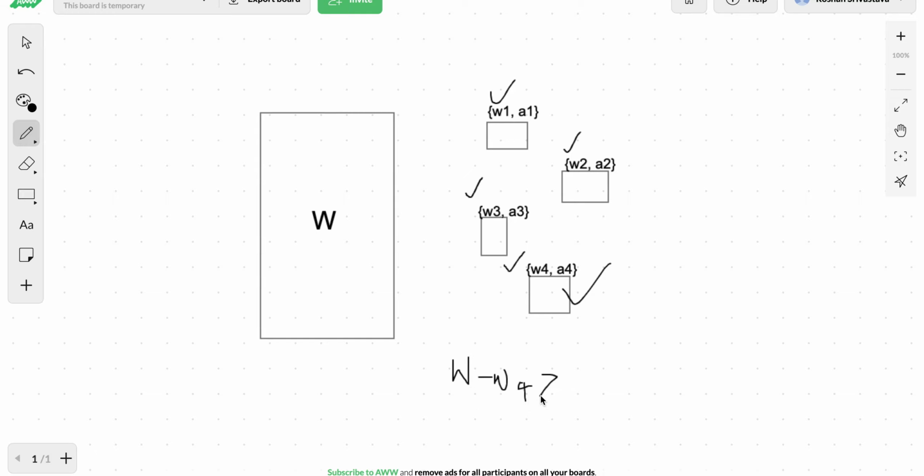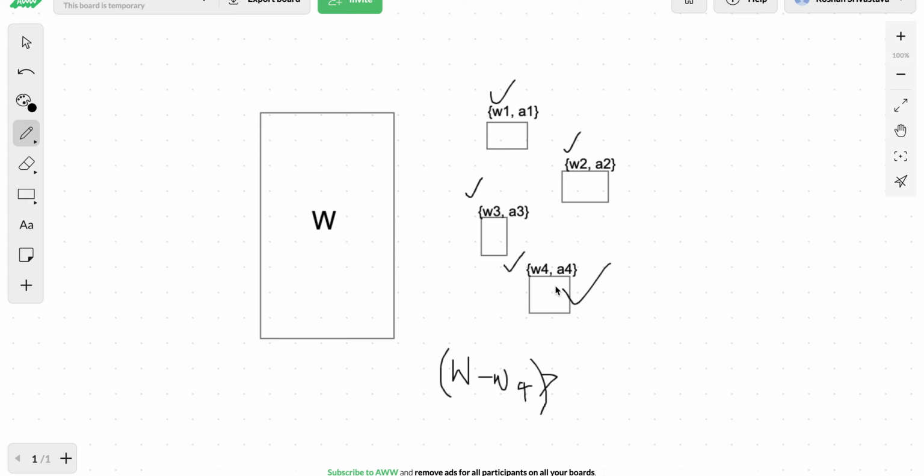Then we try to check which is the next one. Let's say A3 was the next best value. We see that maybe W3 cannot be included into our knapsack, because W3 is greater than the remaining weight, that is W minus W4.